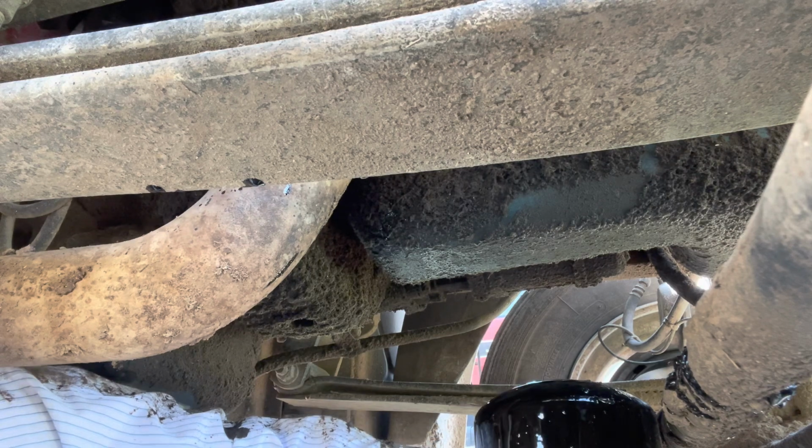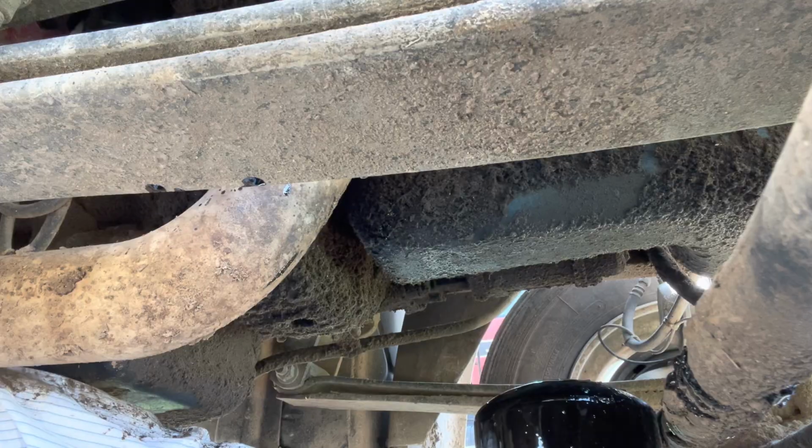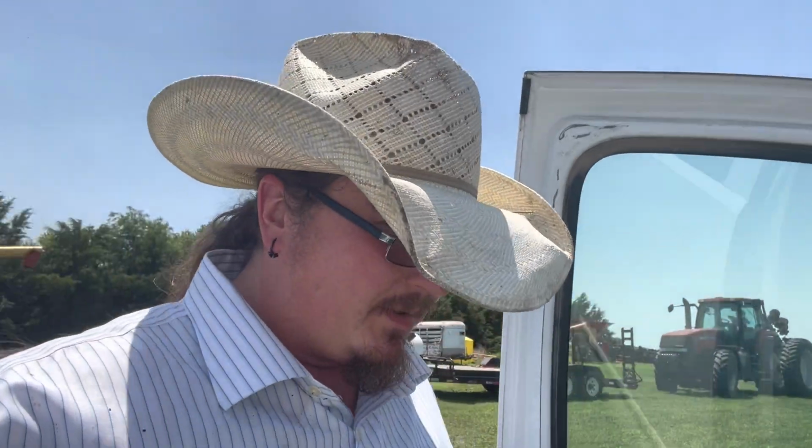I'm gonna change my gloves, clean up a little bit, and then we'll start getting everything cleaned up and put oil in. All right, got cleaned up. Always expect to get a little dirty, but you always hate when it happens, don't you? But now we're gonna let that drain out just a little bit, drain out the filter housing and drain out of the drain hole. And then we'll clean up the drain plug and around there and get everything put back in. And we'll get the filter housing cleaned up, get the filter put on.